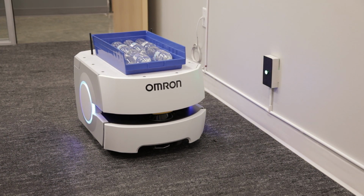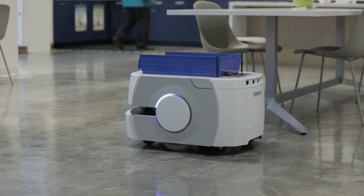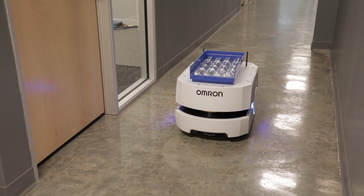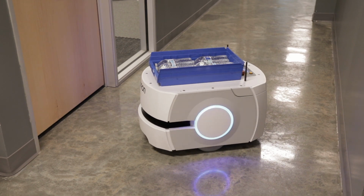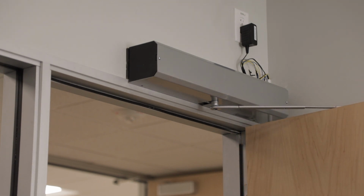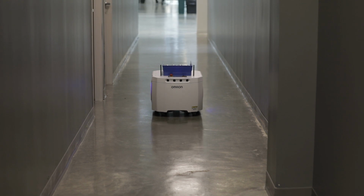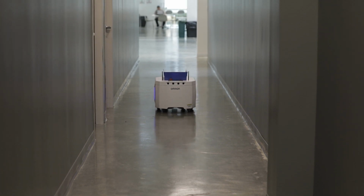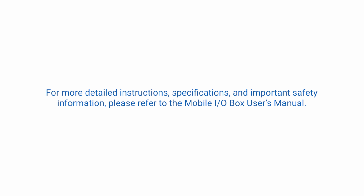The mobile I/O box will enable you to easily set up an AMR application where you can call a mobile robot to pick up or drop off loads. It can be used to automatically open doors or control other industrial devices that are necessary for your AMR operation. We hope OMRON's AMRs will be able to help with your flexible autonomous material handling needs. For more detailed instructions, specifications, and important safety information, please refer to the Mobile I/O Box User's Manual.